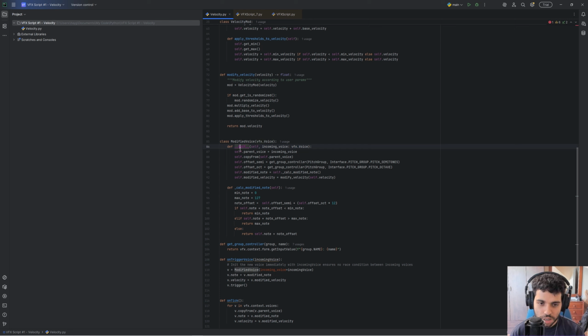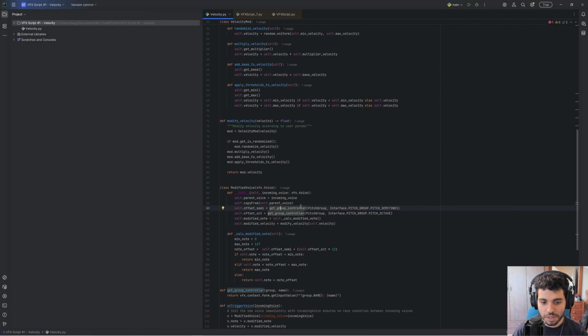So what we do in init is we save that incoming voice as parent voice. We copy from that parent voice everything that we can, for example, the note, the velocity, and stuff like that. And then we get how much offset to that note we need to apply by semitones and octaves. So this is another function that I've made just to make it a bit easier.